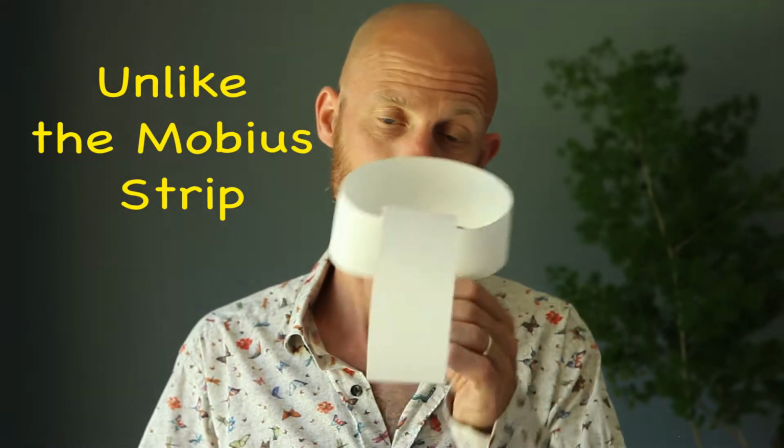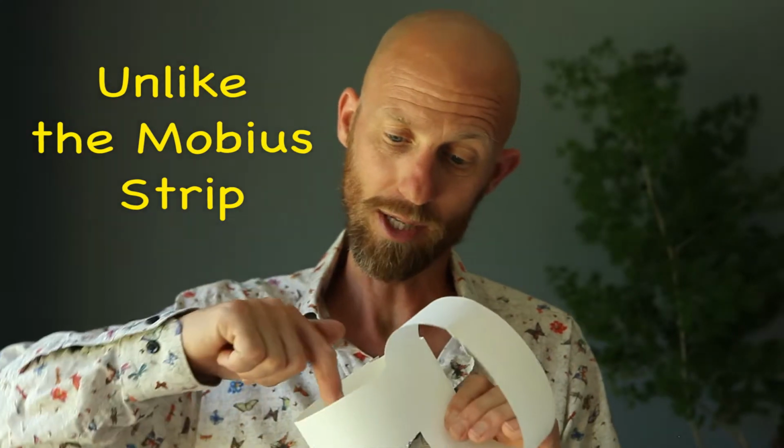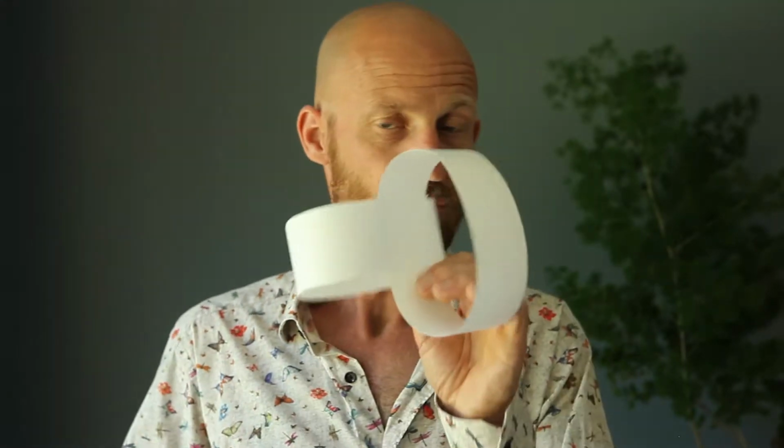But let them wrestle with it for a bit. So if you play around with it for a while, you will see that there are in fact two sides to this particular object, and that the only way to get from here to there is by going up over a lip somewhere. Now the two sides are kind of a little bit tricky in the sense that we can't really just talk about the outside, because the outside of this cylinder is sort of the same as the inside of that cylinder, and the outside of that cylinder is the same as the inside of this cylinder. But there's no way to get from the outside of that cylinder to the outside of this cylinder without at some stage having to walk over a lip. But that's all fun and games.